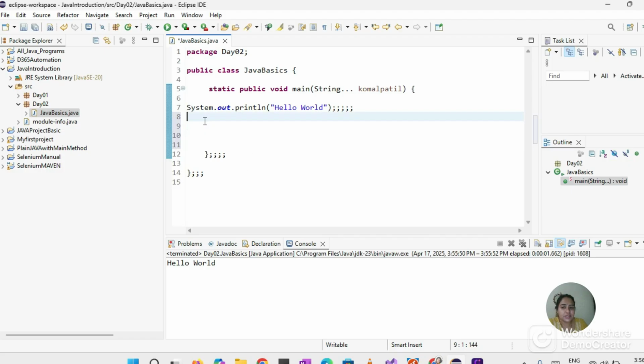For declaring a variable, we need data types as well, because from the data type we come to know what kind of variable it is, some kind of container.